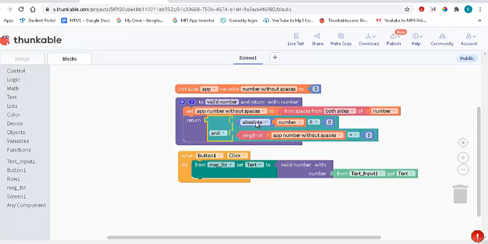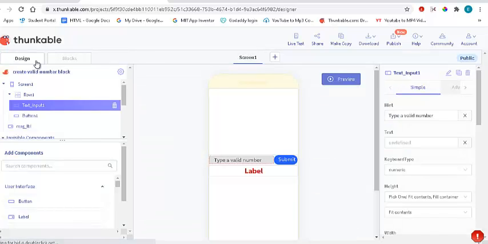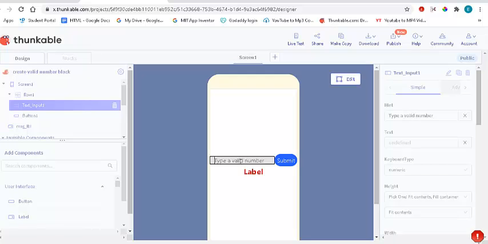And you can see now the return is that, first of all, the absolute value of the number has to be greater than or equal to 0. And also the length of the number without the spaces has to be greater than 0. So if I go and check it now and go to preview, if I have only spaces, it returns false.